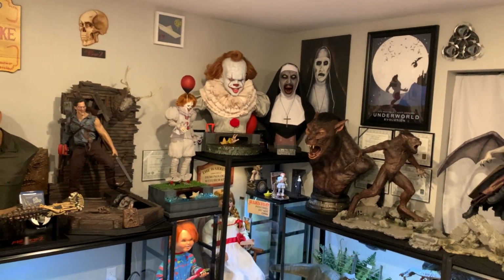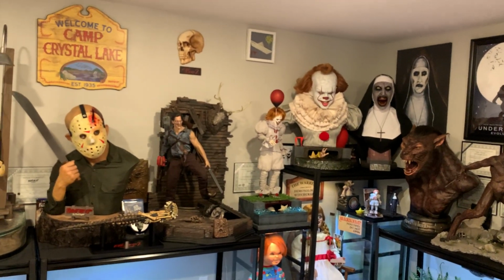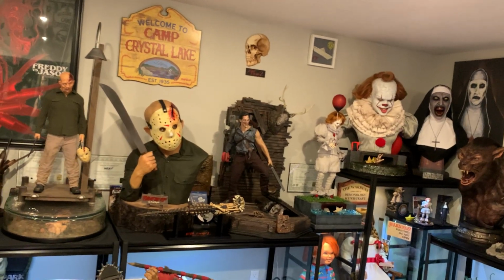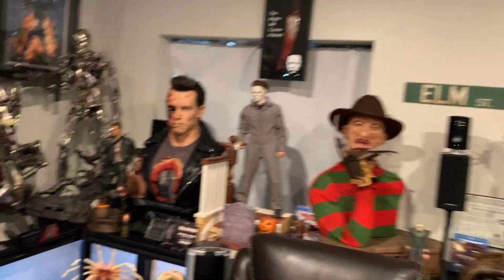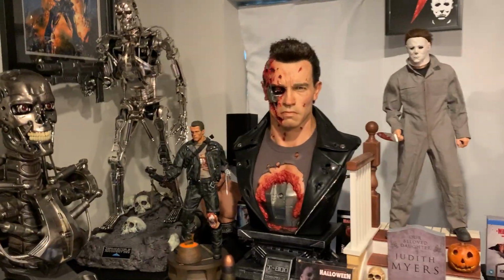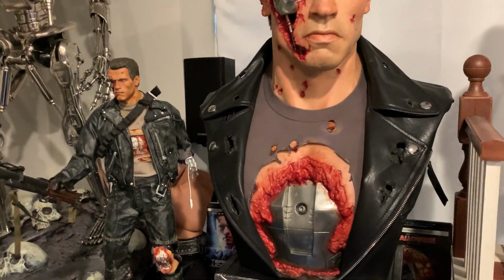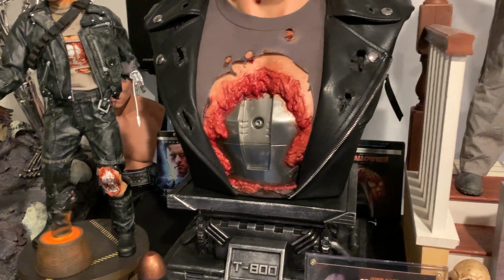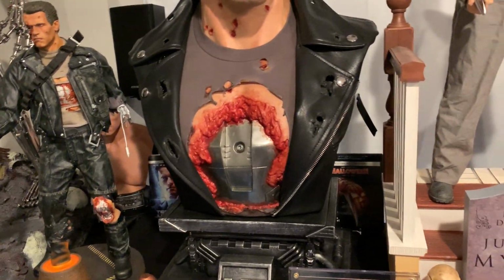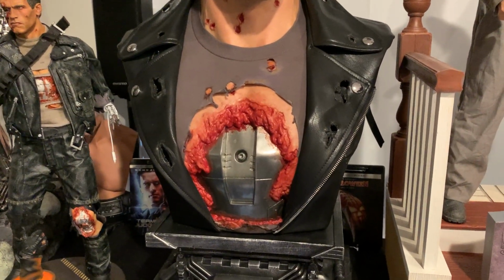Then we come down to Pennywise and Arnold. Now, before, when Pennywise was on his older base, I would put Arnold as number 1. But with the addition of Prime 1's new base, I gotta downgrade Arnold to number 2 on my list. Queen Arnold. Now, the reason I like this among all my Queen ones the most, although I totally forgot, but yeah, I like this more than Thanos. The base is fantastic, but I love the battle damage.